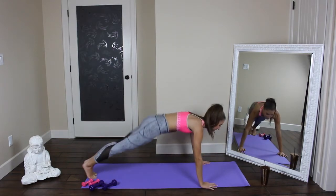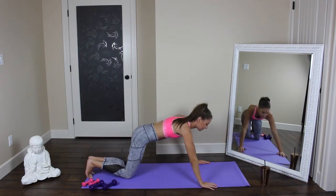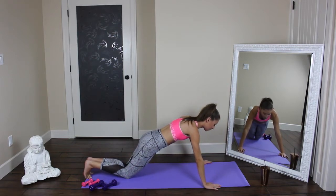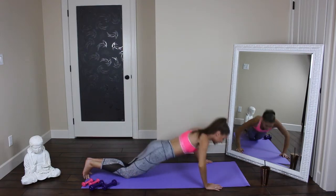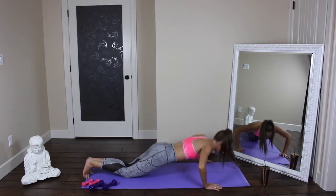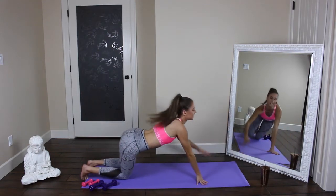If you can, tucking your toes, coming into a full push-up here. But for me, I like coming down onto my knees here because this exercise does get quite hard. Okay, guys, what we're gonna do is come down into a push-up. We're going pulse, pulse, press. Pulse, pulse, press. We're doing that 10 times. Right after that, 10 normal push-ups. Core's nice and engaged. That last 10, right after we're pulsing for 10, and we're holding for 10 seconds. You ready for this? Let's get into it.